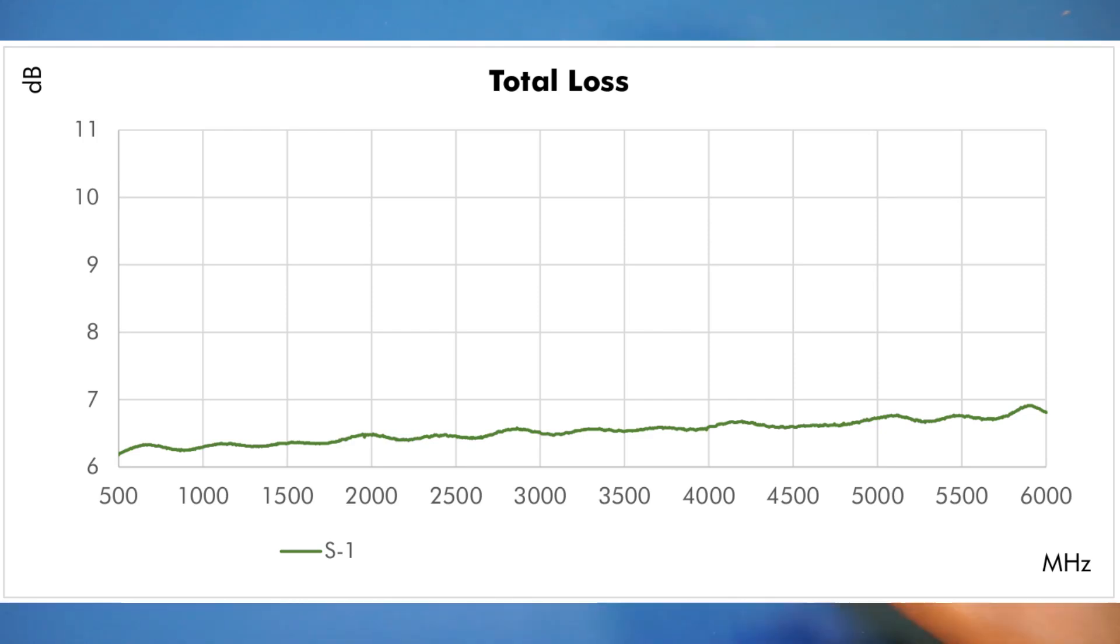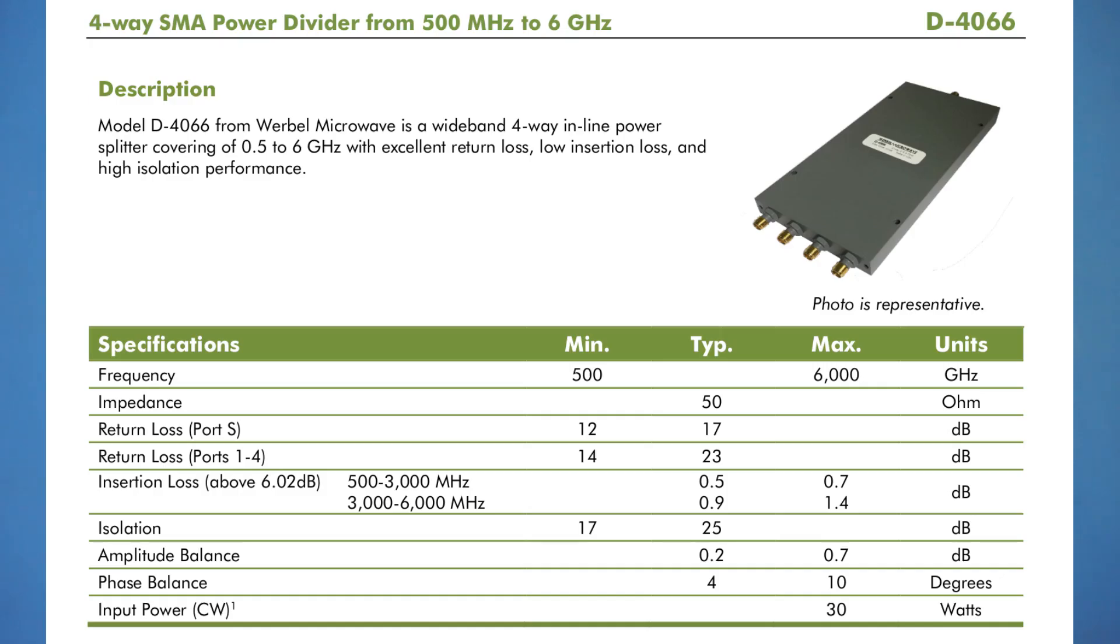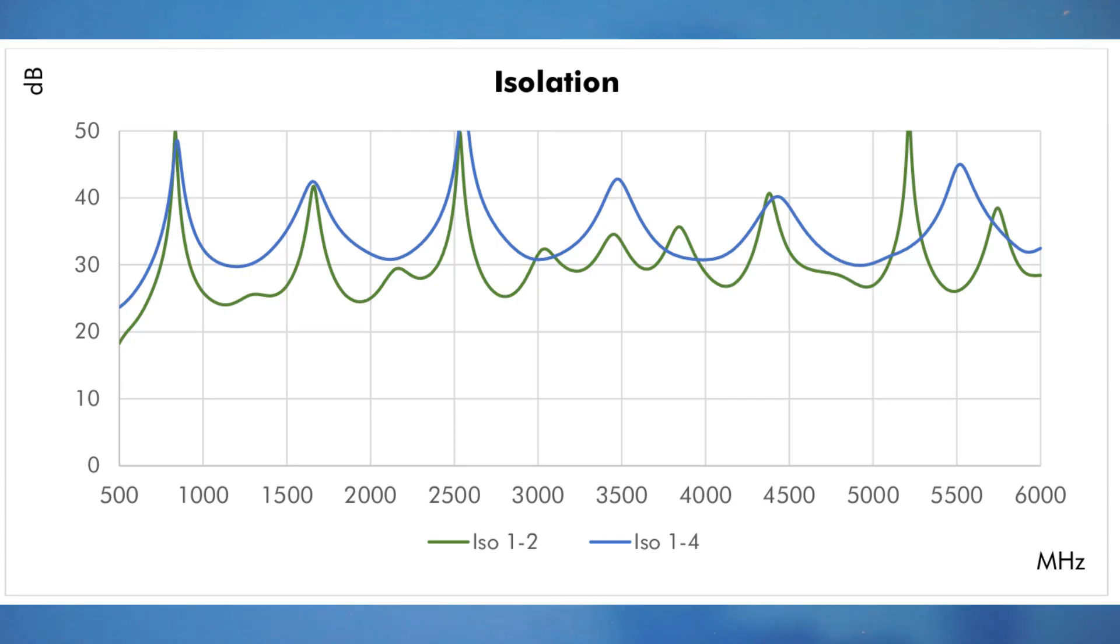And remember this is a four-way divider, so that in the ideal situation the insertion loss is 6 dB, as indicated in the spec itself. The numbers you see here are the extra loss beyond that 6 dB figure. The isolation is specced at 25 dB, which is very good. And one of the unique features of a four-way divider compared to a two-way divider is that you actually have two sets of isolation characteristics. If you take a look at the figures here, you will see that the isolation between certain ports are higher than others, and this is again due to the construction which we'll have to take a look a little bit later on.